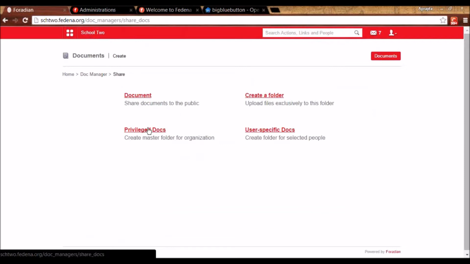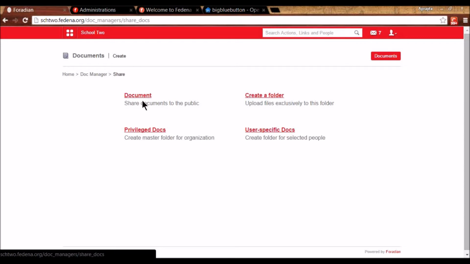We can create a folder to which we can give upload privilege to certain users, employees, and we can create user specific documents, meaning that we can create a folder which is specific to each user and we can keep their data inside that folder.